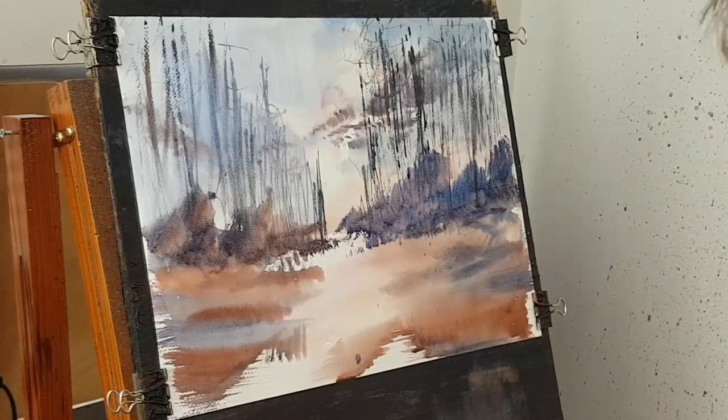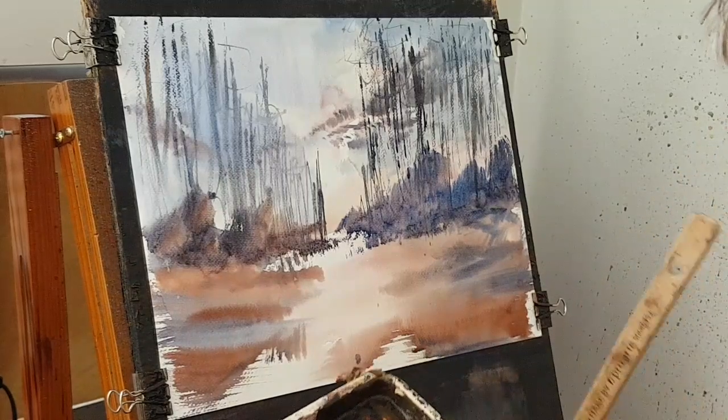I just want to put a little bit of foliage on some of those, not a lot, just a hint. And what I might do is just soak up some of this rubbish I got scattered about the palette.